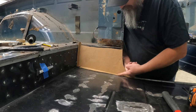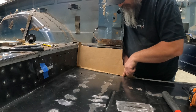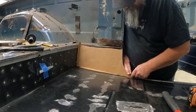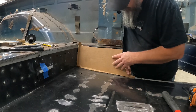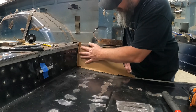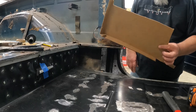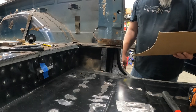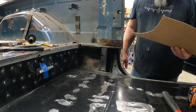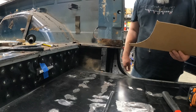I've still got a little bit of trimming to do here on this front edge, because it's hitting down where this goes down in this little valley. And then this guy will have to get buzzed down a little bit too. But that's all stuff that can be done once I get the rough cut of the piece ready to go. So there's my template. And I guess I'm going to transfer that over to some metal. So, yeah, we'll catch up here shortly.